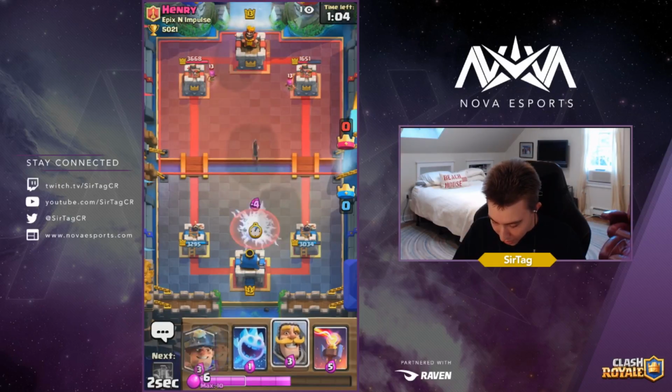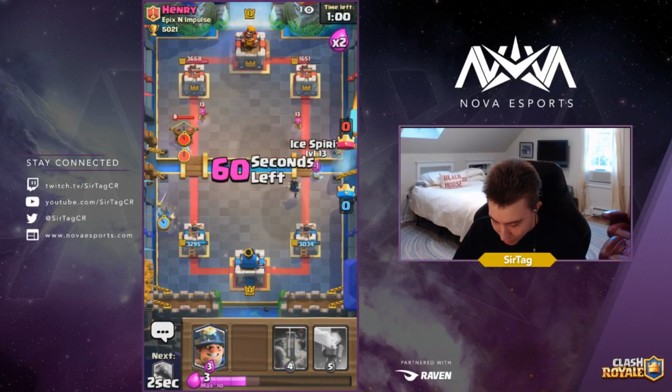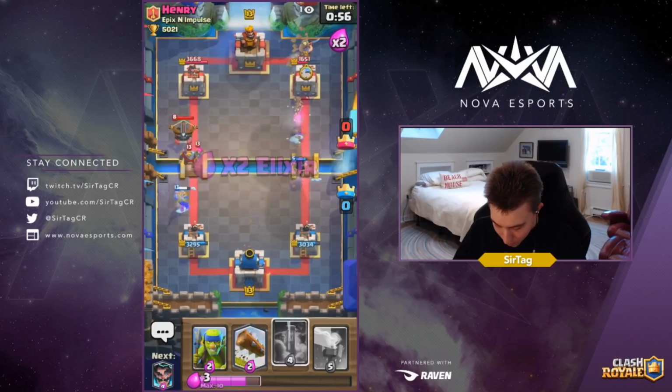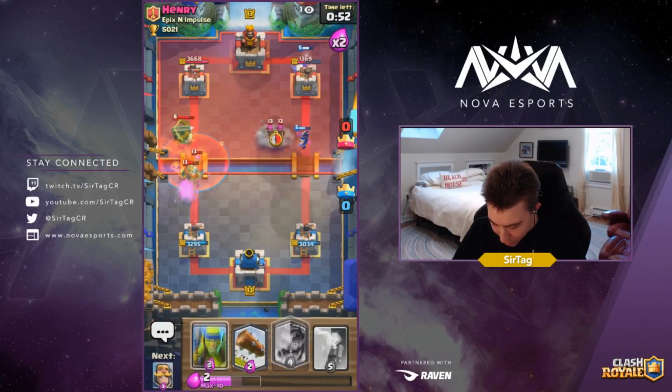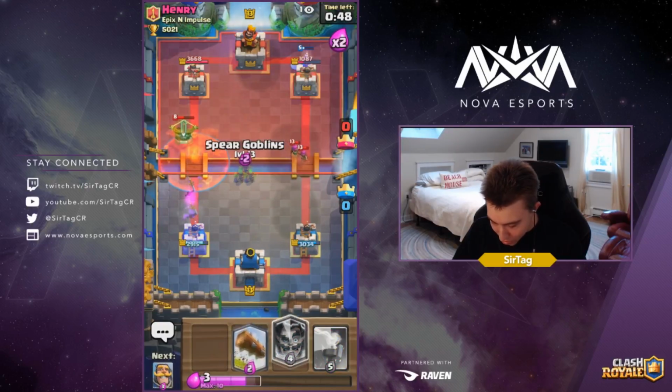We're going to be cycling the Electro Wizard in the middle. Okay, so he swapped lanes. He knows what's up now. We're going to be going for Ice Spirit. We're going to go for Miner. We're going to poison on defense in that situation. Hopefully the Electro ends up taking the tower. I do not know if it's going to happen for sure, but I really hope so.